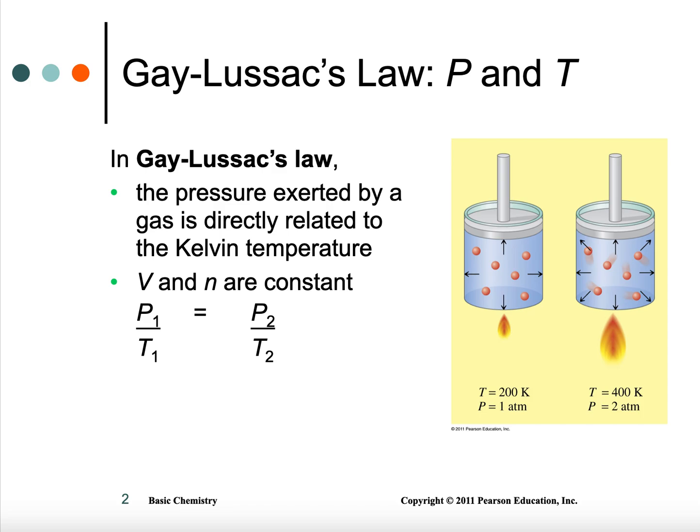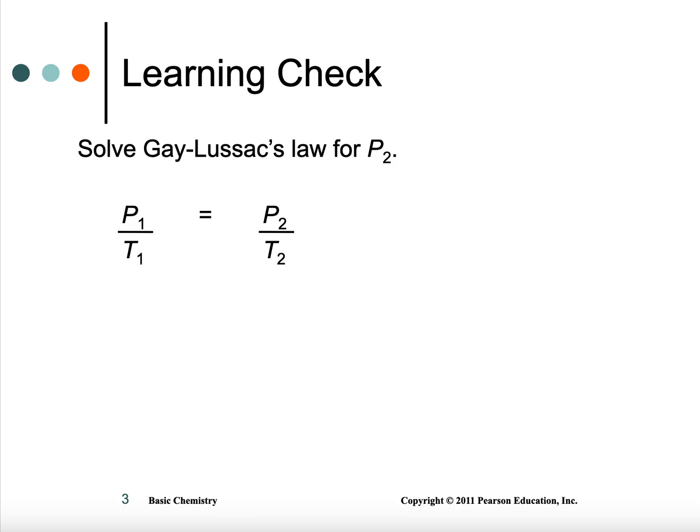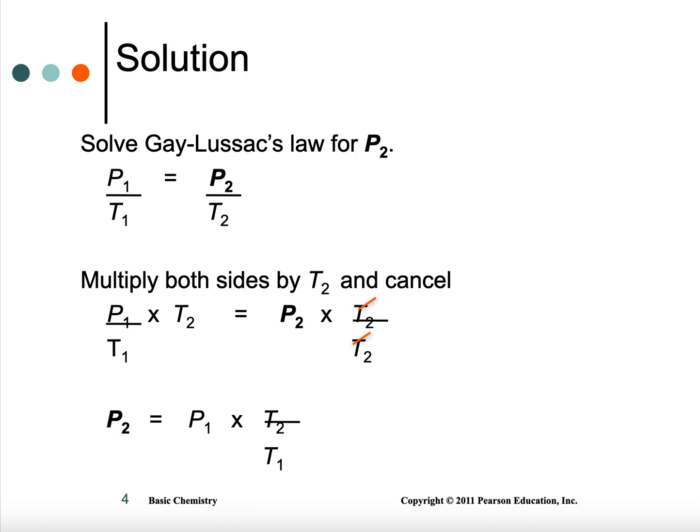That way, when you figure this out, all you do is figure out what they're asking for. They're going to give you 3 pieces of information. You have the last one, that's the unknown. So solve for it. Put it by itself. Put everything else on the other side. Multiply the tops. Divide by the bottoms. And that's how you do it. So P1 over T1 equals P2 over T2. There's your formula. And whatever you want to solve, you're going to solve.